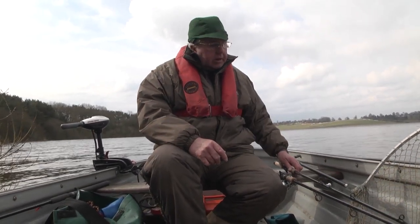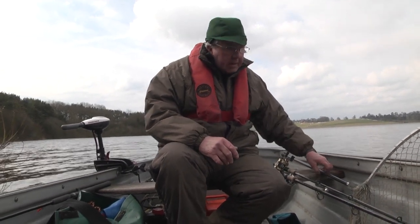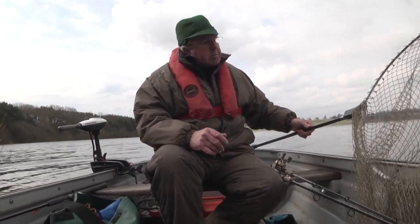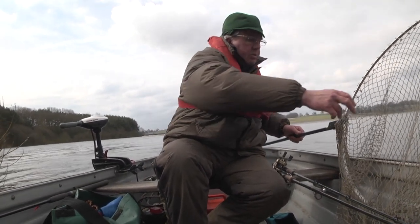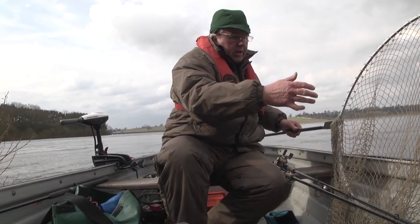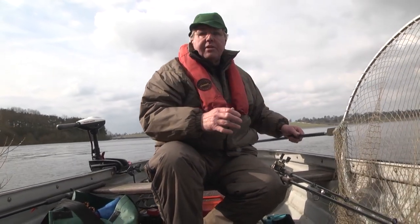If we go along to the landing net, obviously you're fishing for big pike and you need a big net. I've been quite fortunate, this net's had quite a few 30s in it. The other thing important with the net is that you buy a net with the braid such that the trebles don't get stuck in, so that when you've got a fish, you can unhook the fish and you can get the lure very easily out of the net.